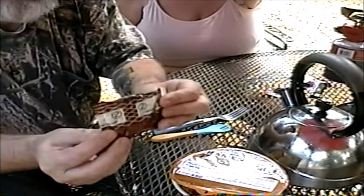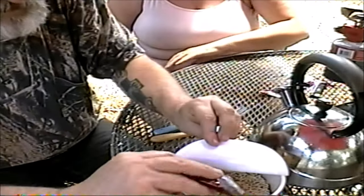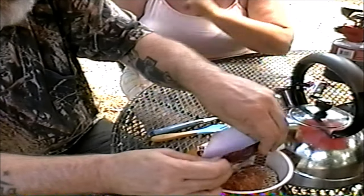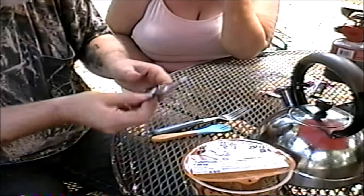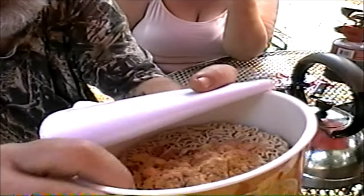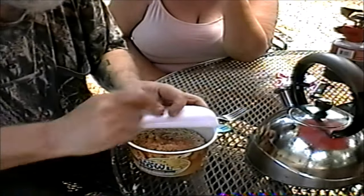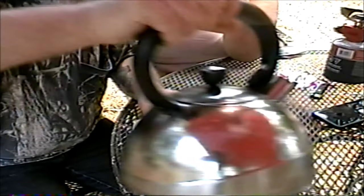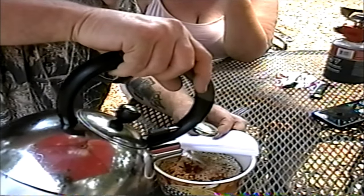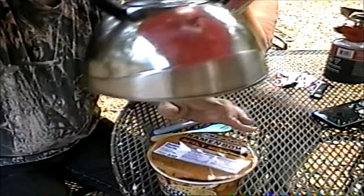That smells good. Really nice. Okay, let's pour this in here. Now, there's an inside fill line. It's about halfway. I don't know if you guys can see that. I doubt it, but it's about halfway. So we're going to go ahead and fill this up to the fill line. Just like that.